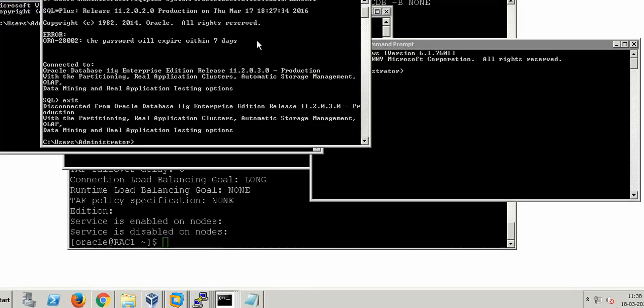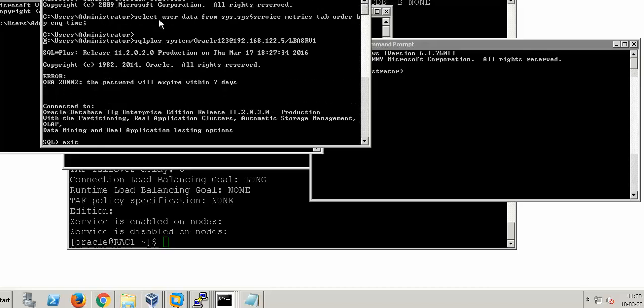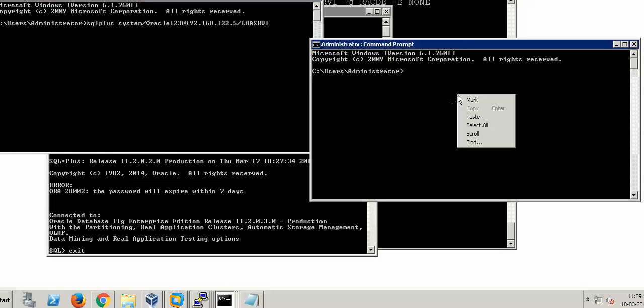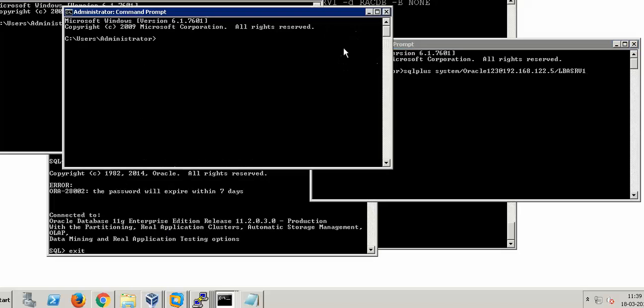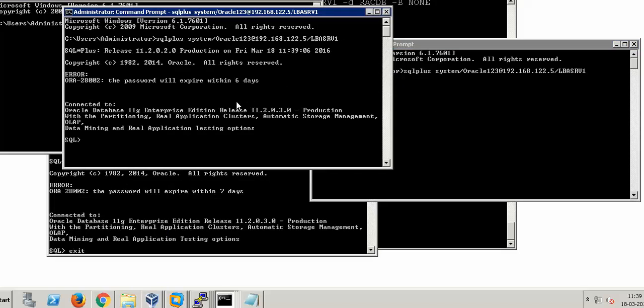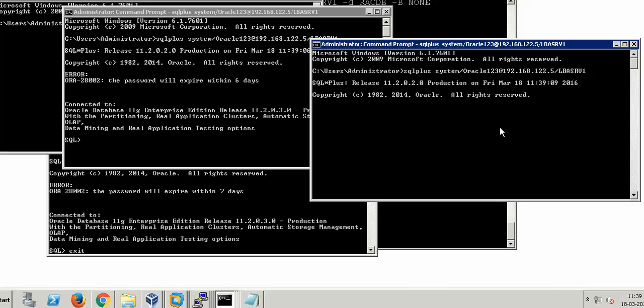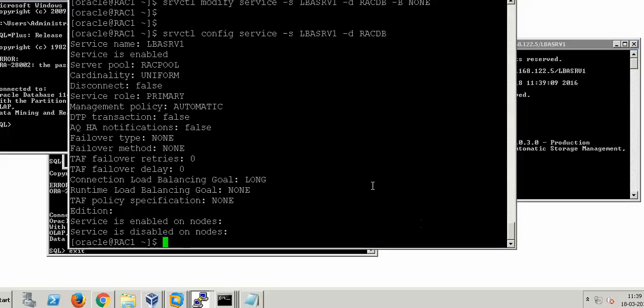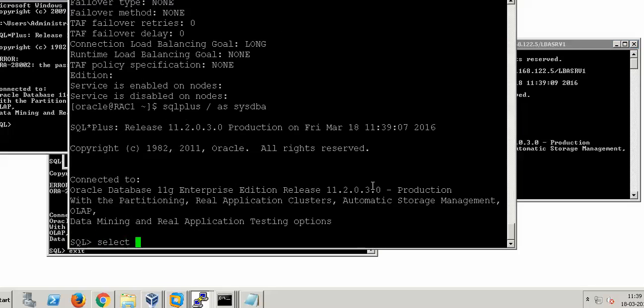So I have this already. I'll be marking up this one. Yeah, this is the connection. All right, and now paste it here, and then here. All right, let me check. Yes, connection established. Let me check. Yes, connection established. Let me check. Yes, connection established. Now after that, let me check from the instance whether the load balancing has happened or not.